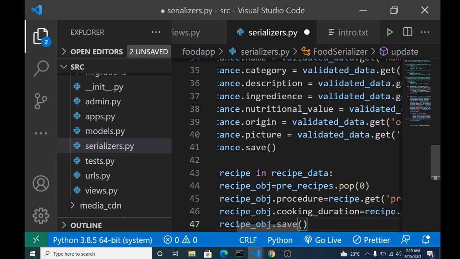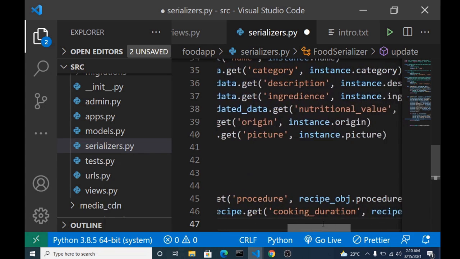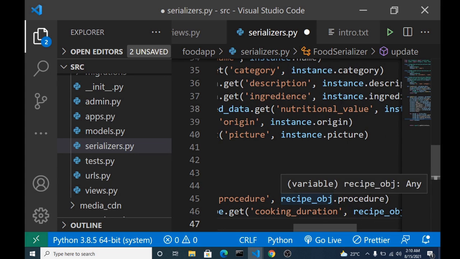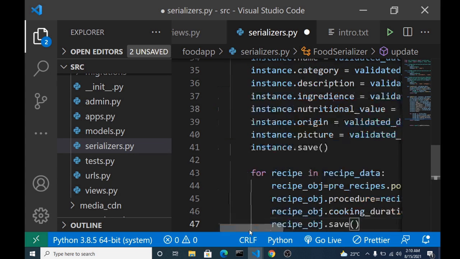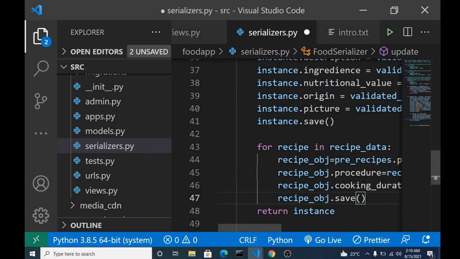Once we get that, we can simply say recipe object of procedures, replace it with the incoming recipe.get procedures. If that is not available, we replace it with the recipe_object.procedure. Same thing for cooking duration. Once we do that, we save the recipe object. After saving the recipe object, we return the instance.